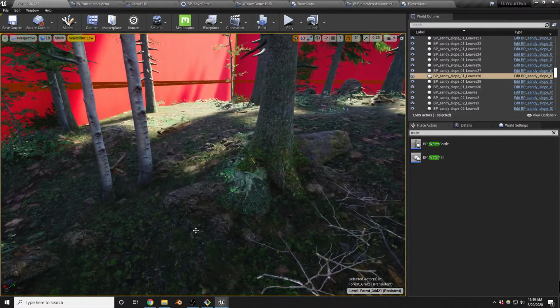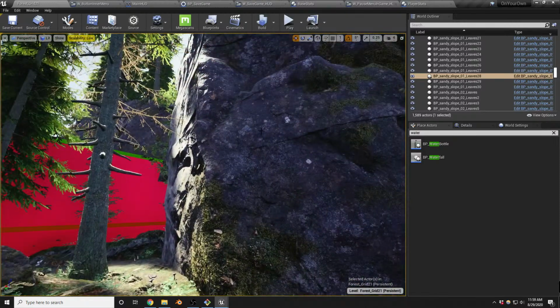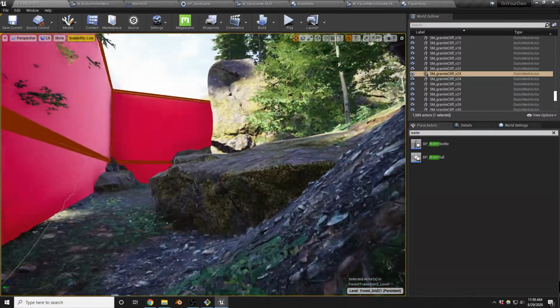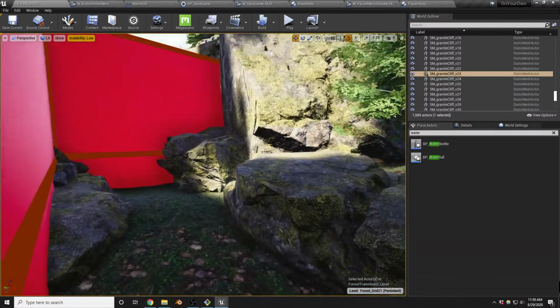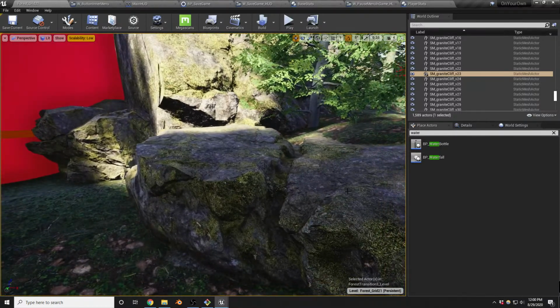The ground texture is from Quixel with a material I created some time ago. I actually have a tutorial for that material on my YouTube channel. And these are some rocks from Quixel, and I have some of the rocks from Paragon that I've also used. They share everything besides the normal, which is the detail map. Everything else is the same, like the same moss, the same rock texture, the same small detail textures.